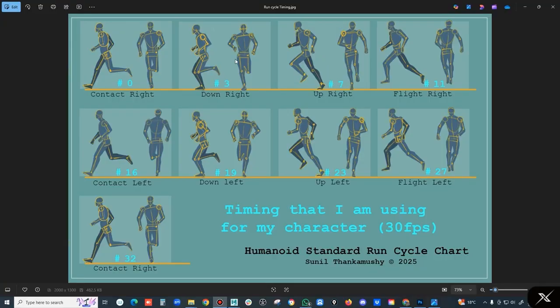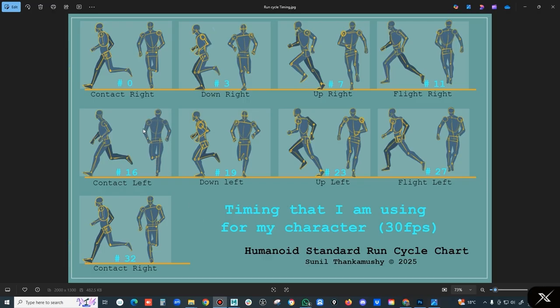It's time to work on the down poses, and then the up poses, then the flight poses. This is the timing I'm using, and you're not required to use it exactly, but timing changes based on the size of the character, the musculature of the character, the mass of the character, and all that. But for this exercise, this is what I'm using for our character. And yes, I encourage you to use it the same to get the same results, but understand that timing varies based on the character and the character design.